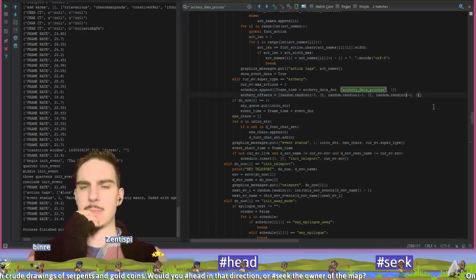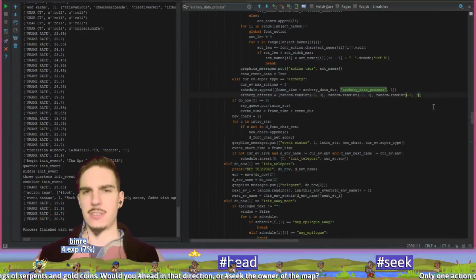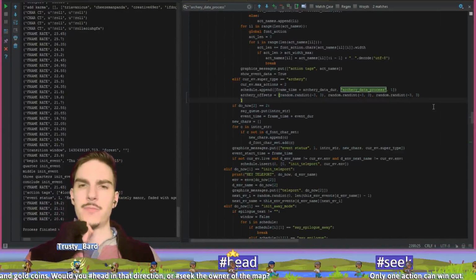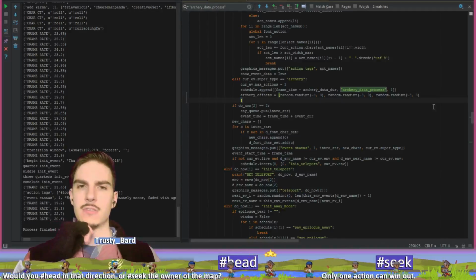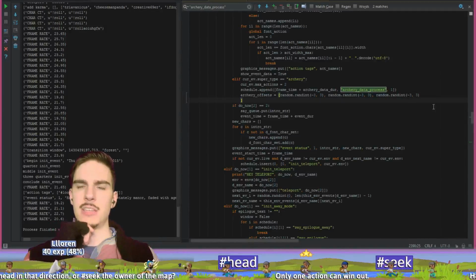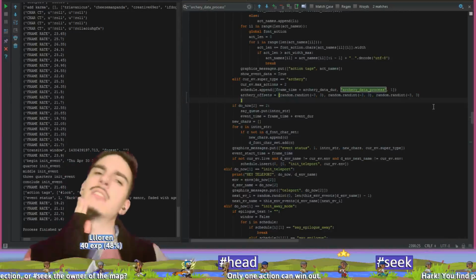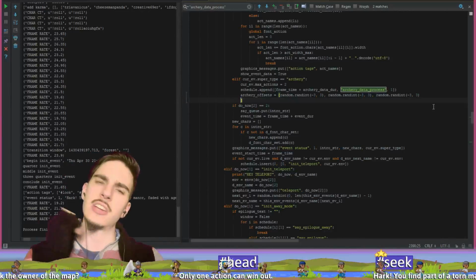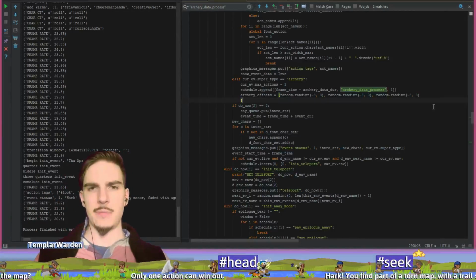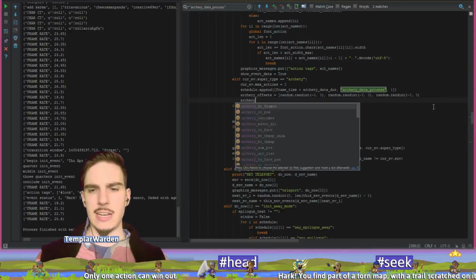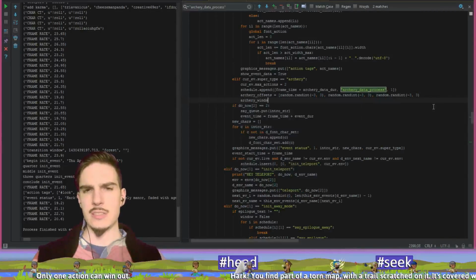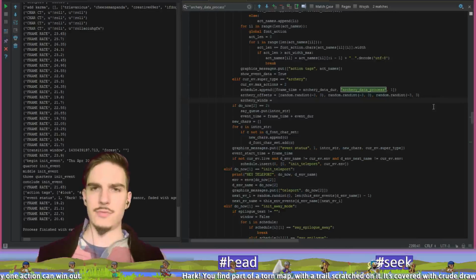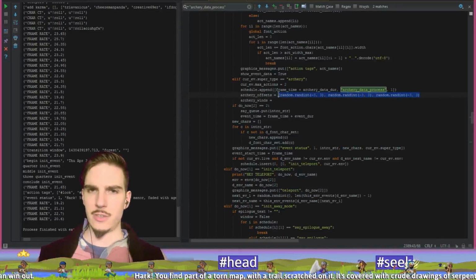Right, this is pretty straightforward. So archery offsets will just be random int -3 to 3, and then actually no, I could just do this the other way. I'll say archery wins equals -2 to 2 for all of these things.